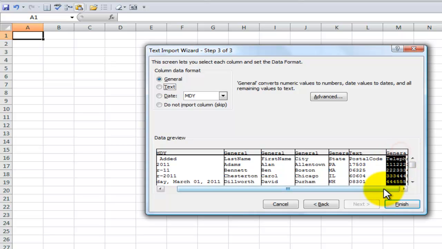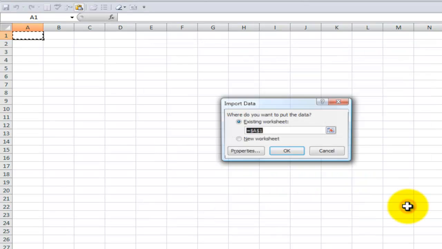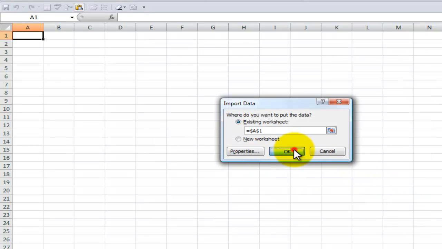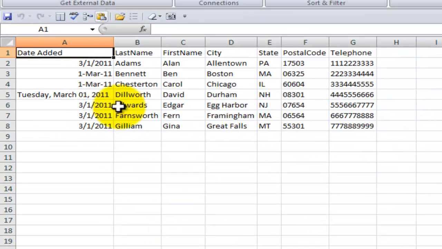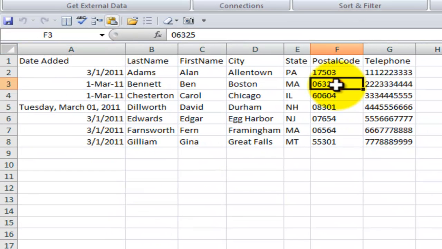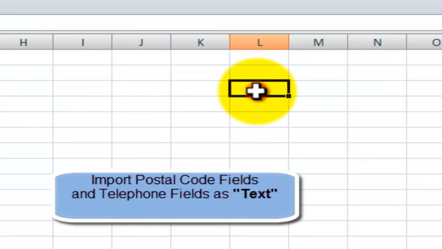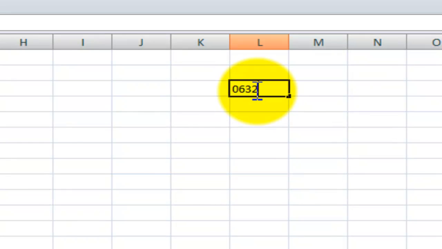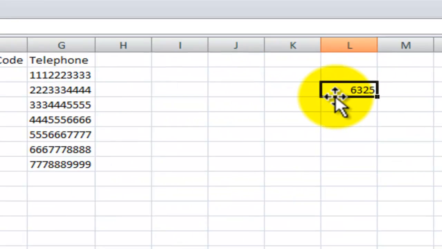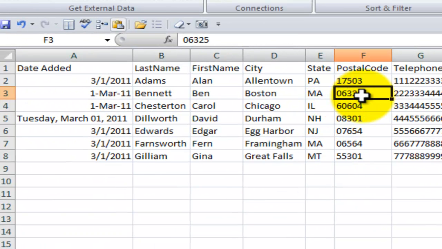Likewise for the phone number. They're all numeric values, but we're not going to total up the value of the numbers in there. So we want to bring in the phone number as text. In other words, anything that we're not going to do a sum of should be imported, should be stored as text. So now we have that leading zero stored as text properly, as opposed to making this entry 06325 and expecting to have it formatted correctly. General formatting deletes that leading zero. Text formatting keeps that initial zero in place.